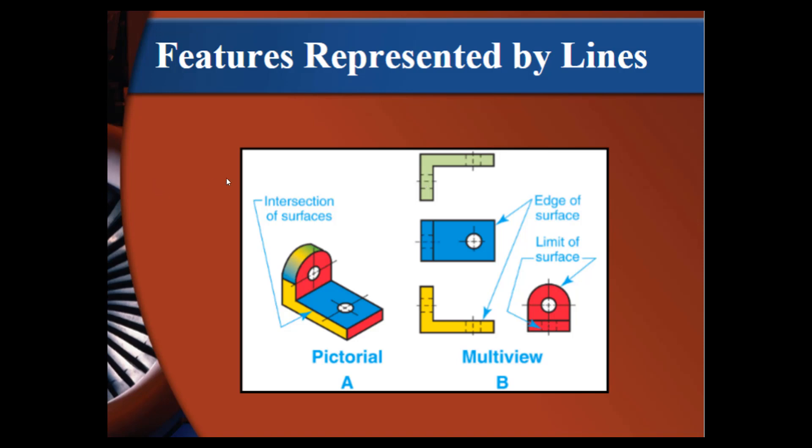If it did not have that center line in it and I could not see the hole in another picture, I wouldn't know whether that was a square opening, a round opening, a hole or whatever. It's very important that on holes, we represent it correctly with a center line. In your annotation tab, and we'll talk about this more in the next part of the video, next to where we learned how to do the centers for holes, there is also a center mark that you can pick two of the hidden lines and it will place this line in there for you. So that is a nice feature of AutoCAD.